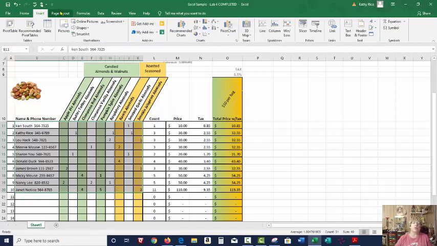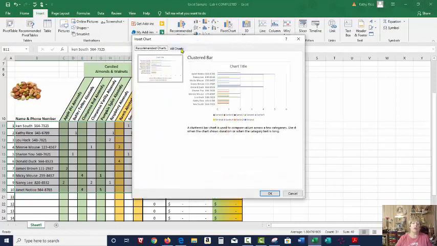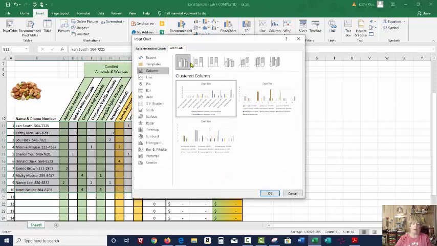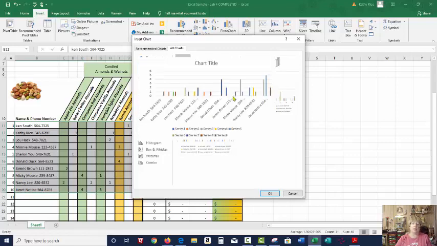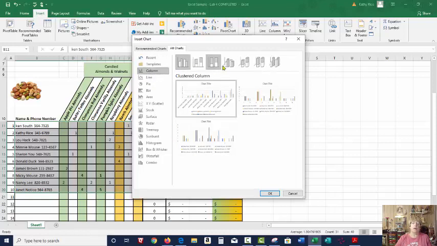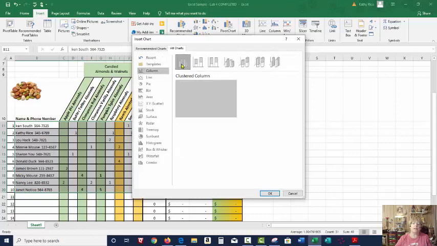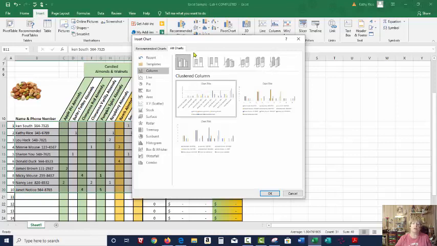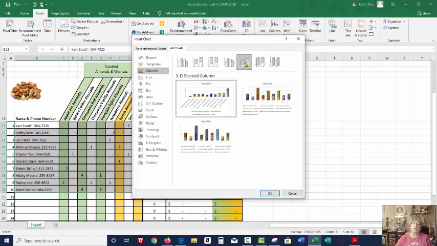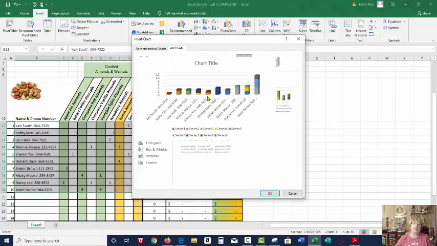So if I go to insert and I go over here towards the middle, there's all kinds of charts. There's a recommended chart here. There's all charts. I recommend that you go to all charts and take a look at some of these kinds of charts. There's a column chart, which is just that. It's columns in comparison. And you can make your column chart look differently. If you have a stacked column chart, 3D cluster column chart, you see here how different that looks than the standard column chart. Or you can do a stacked column chart, and that is stacked here, and you can see who purchased what.